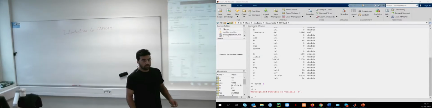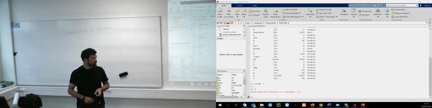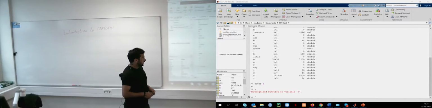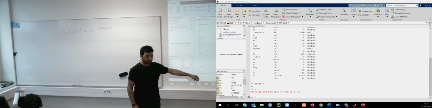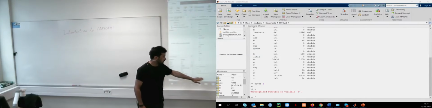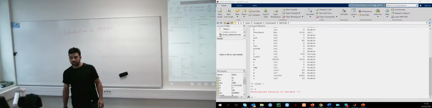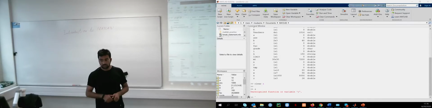Okay, now you write that variable again and hit enter, like I did here. I had some values in Z, then I clear this variable, and when I try to recognize it again, it says that it has not been defined or it's unrecognized because its memory has been taken back once we clear.